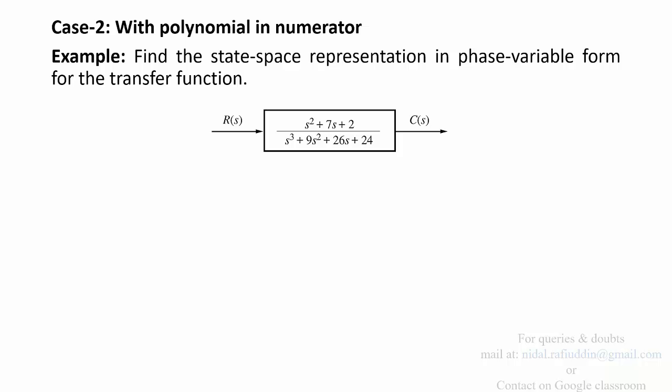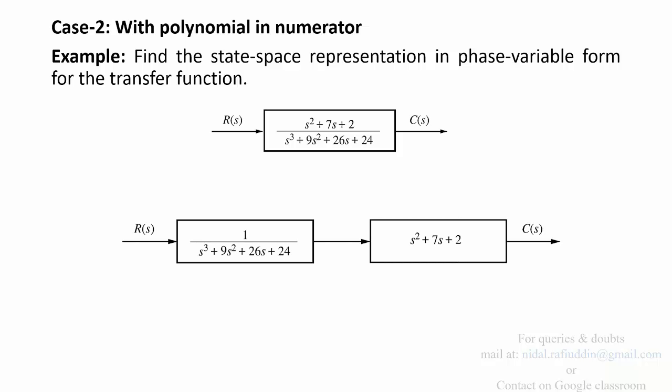So, how are we going to obtain the state space representation of such systems? And thereby we'll obtain the state model of the transfer function given here. Suppose you're given a transfer function having a polynomial in the numerator as well as the denominator. In problems of such type, what we do is separate out the denominator and numerator in this manner, and then find the state model for the blocks separately.